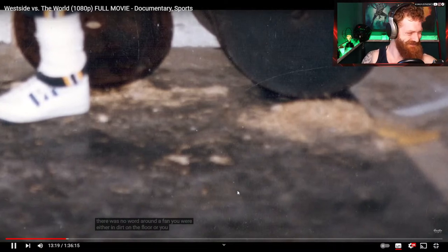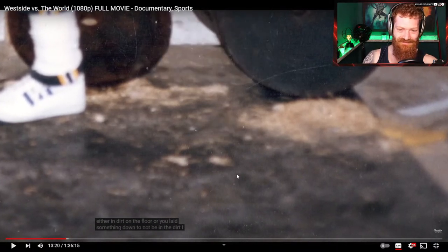Shit. On the floor, or you laid something down to not be in the dirt. I mean, you were getting eaten up by mosquitoes because the windows were broke. A lot of the guys at that time were going to a World's Gym or wherever they were going because it's nice.